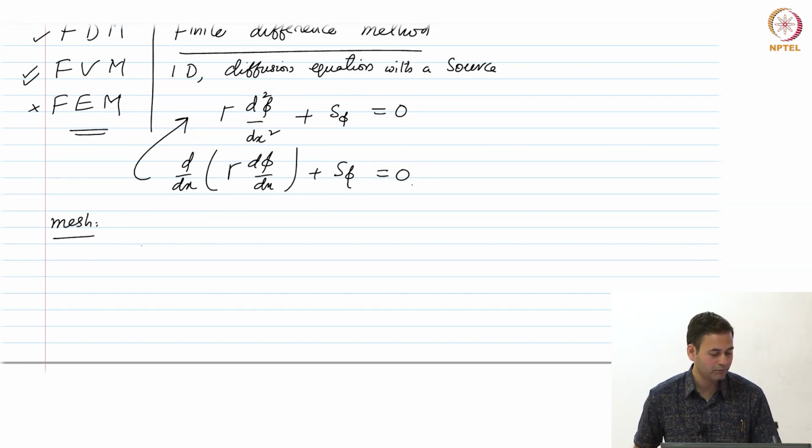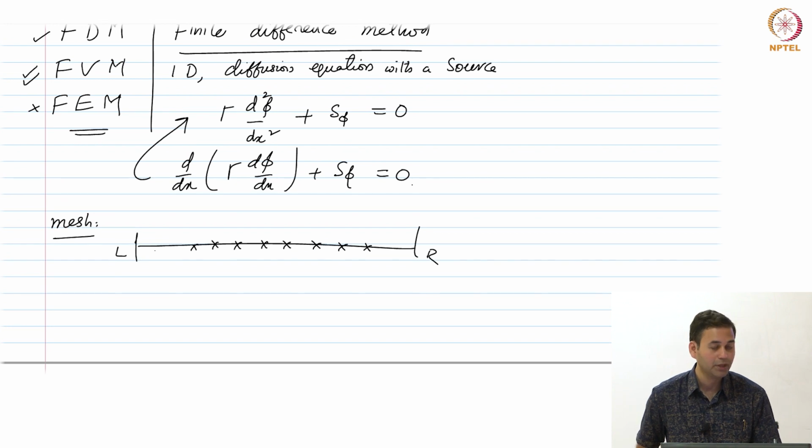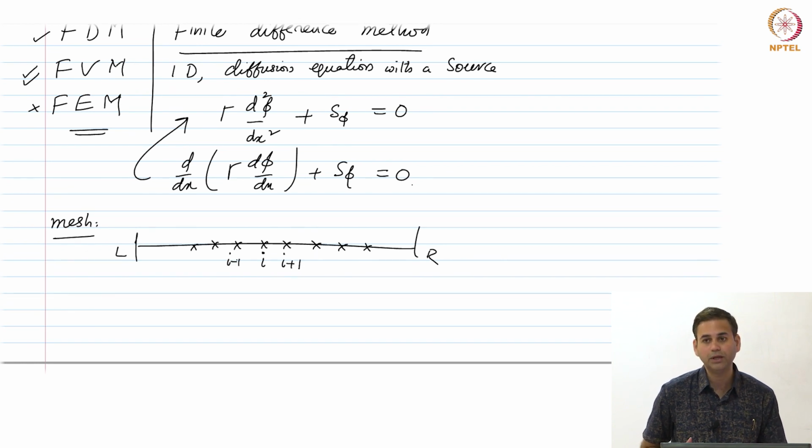Okay. So, it is basically 1D. So, we have a set of points we would identify, which go from, let us say this is one boundary, left boundary, and then this is the right boundary, and then we have discretized it with several nodes. Okay. These are several nodes, and we would identify one particular node, we call it as I, the next one we call it as I plus 1, we call this as I minus 1. Okay. Let us stick to something like a structured mesh for now. We will introduce the concepts of unstructured mesh later on.